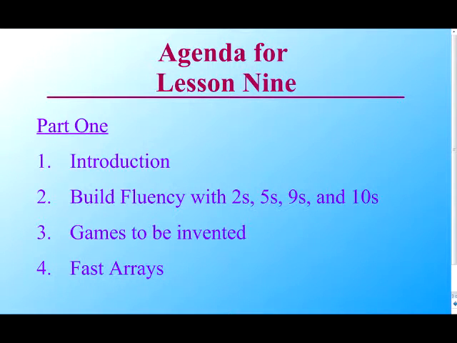Today we're going to have a quick introduction and our main focus will be building fluency with 2s, 5s, 9s, and 10s. What that means is to make sure that you have your times tables automatic. Automaticity is being able to say 2 times 5 and knowing that it's 10, and 9 times 6 is 54. You just know it instantly with a snap of your fingers. We're going to try and make sure that you build that fluency, that automatic remembering by practicing.